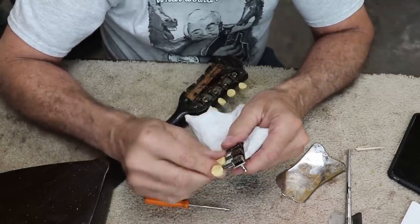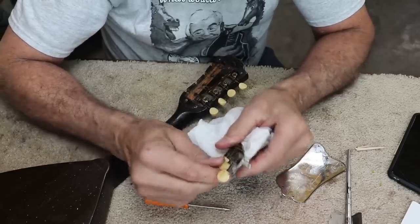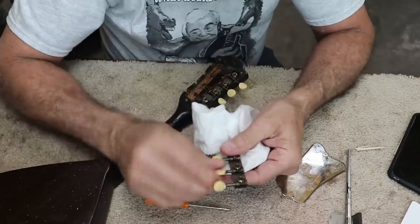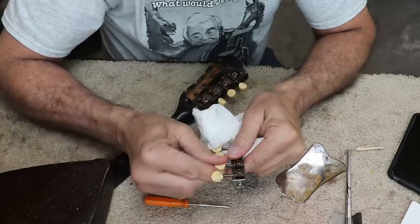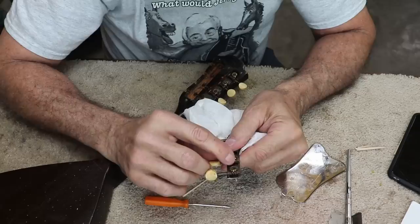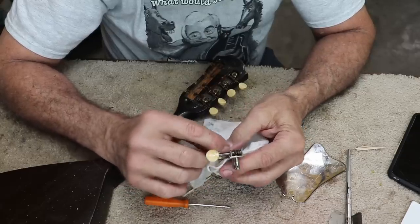Wow. I don't know. I've got it oiled as much as you could possibly want to oil one, so I know it's not the oil. It turns fine that direction, no problem. But when you start backing it up, it just catches big time. I mean, it's really hard to turn backwards. The center of that gear looks really worn, even compared to these other gears.